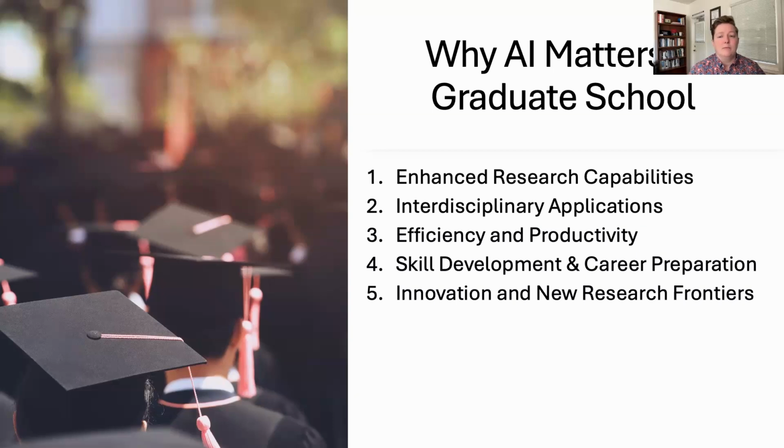Next, kind of similarly, is new research frontiers. So enabling the exploration of questions that weren't feasible before. So complex data sets, social media interactions can be looked at across vast quantities now that we weren't able to do before, and novel research insights, for instance. So there's also new emerging fields like computational biology, AI ethics. It's also impacting digital humanities, and really all of these new research frontiers that are coming out of all of our departments.